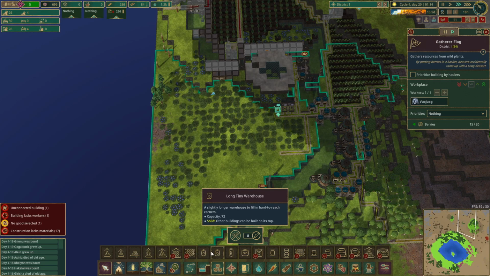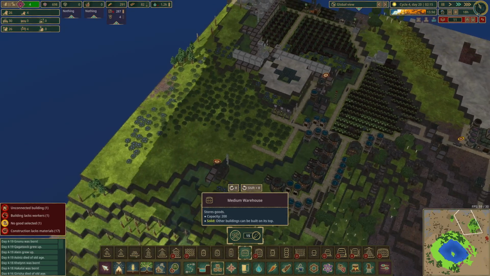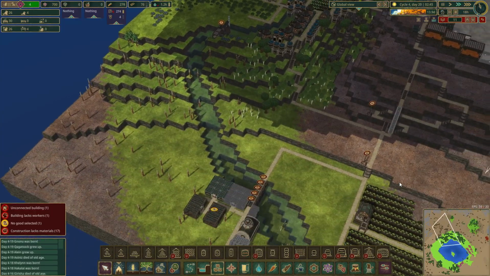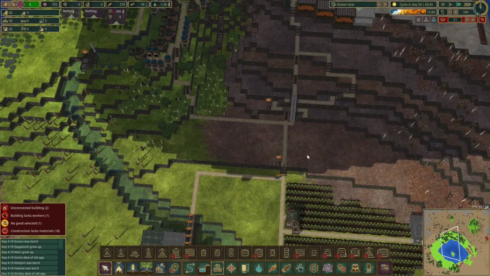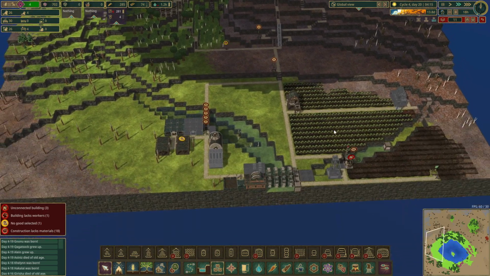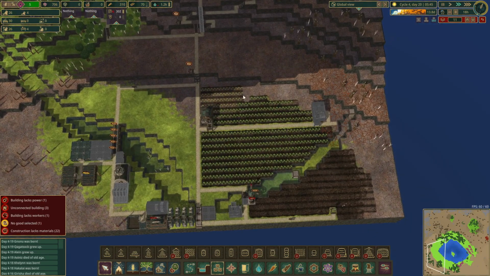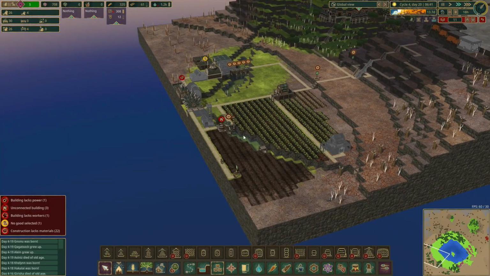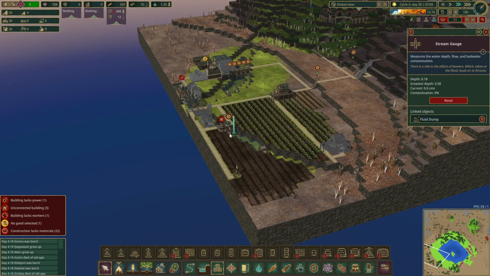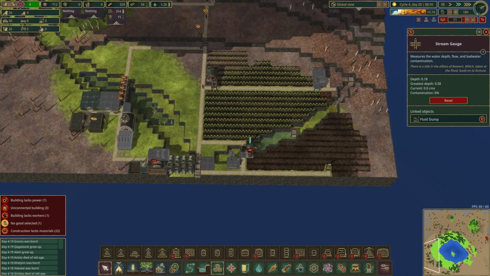But I think we need some more storage for them. Where do we want to put it? We could start a little storage level here. That might work. Oh, all the water's gone here. Oh, I didn't think about that back there. That's at 1.8. I was about to say that should click on any second. And there we go. It did.